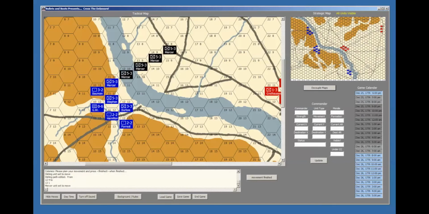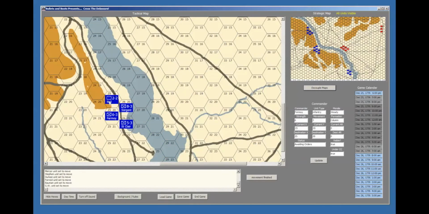And so just real quickly, moving them across the river is just right click and drop to where you think they want to be. Okay, that's good. And then over here we'll move these guys as well. And so that's it. Oh, there was one other thing I was going to show you.